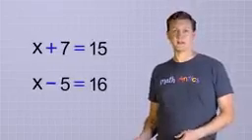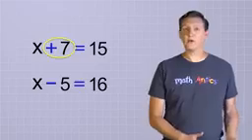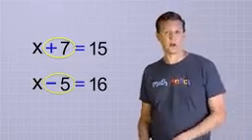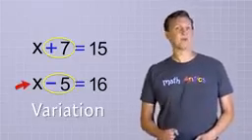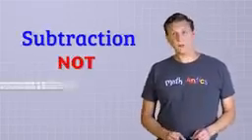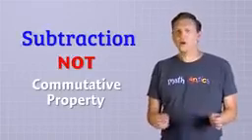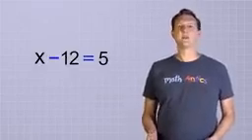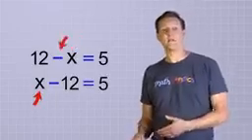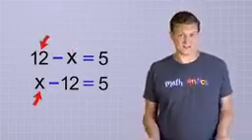Okay, so now you know how to solve very simple equations like these, where something is being added to an unknown or something's being subtracted from an unknown. But before you try practicing on your own, I want to show you a tricky variation of the subtraction problem that confuses a lot of students. Do you remember how subtraction does not have the commutative property? If you switch the order of a subtraction, it's a different problem. Suppose we get a problem where instead of a number being taken away from an unknown, an unknown is being taken away from a number. What do we do in that case?